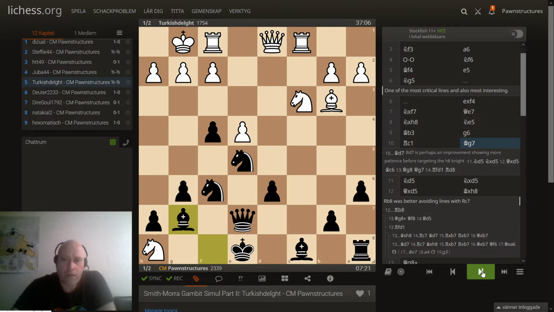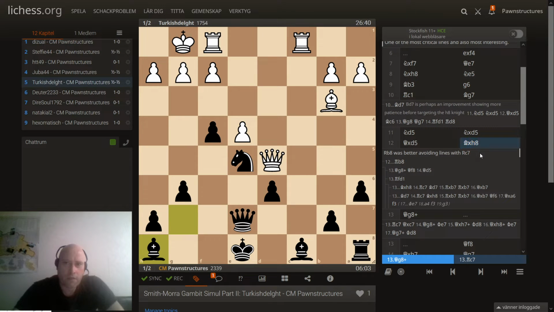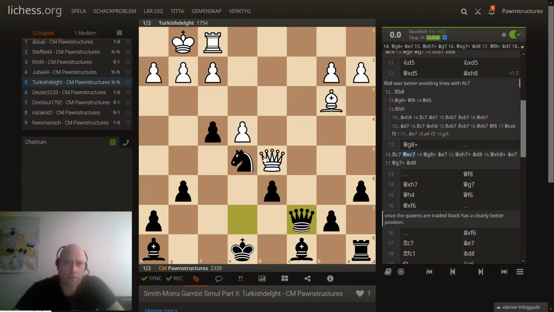So I played bishop g7 in this game, and I made a mistake in my first simul when they played this move, knight d5, and then I learned that I really need to take this knight. I need to exchange this knight as soon as it jumps to d5. So I did improve my game a little bit. Bishop takes h8. So rook b8 was probably better, because in this case, if I take, there is a dangerous move with rook c7, I believe. This move is a little bit dangerous, and I can't really take it because queen g8 check.